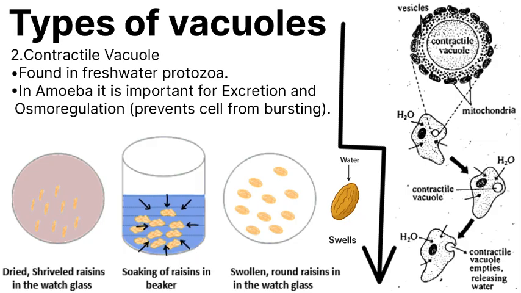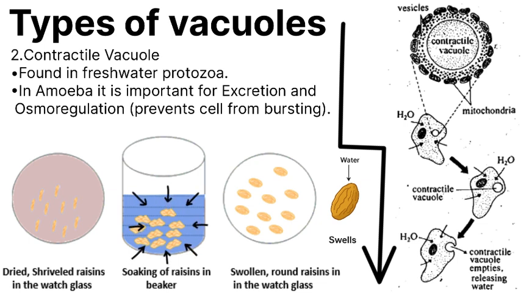Now in the second step, we will take a beaker filled with plain water and soak the raisins in it. The water in the beaker has the higher water concentration, as it is a hypotonic solution, compared to the inside of the raisin, which is fully concentrated with sugar. Now due to osmosis, the water molecules will move from outside to the inside of the cell, from the higher concentration to the lower concentration, through the selectively permeable membrane of the raisin cells.